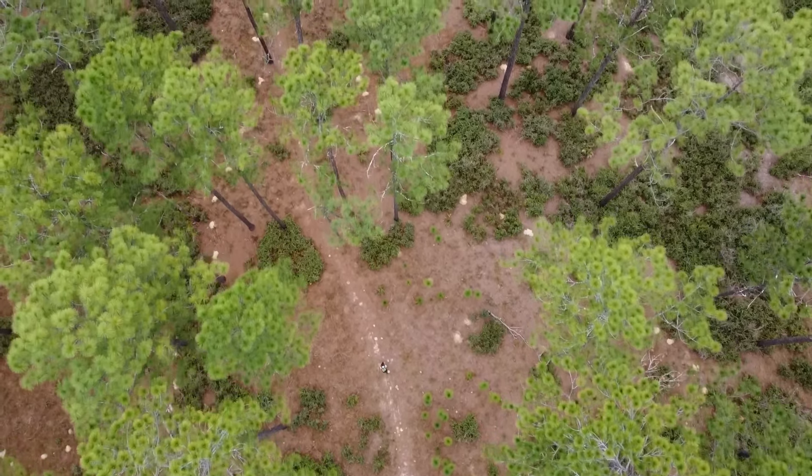I ran into a fellow through-hiking the Florida Trail. This is Mountain House. How's it going, Mountain House? Good. When did you start the Florida Trail? January 7th in Big Cypress. That was pretty swampy down there I bet. Yeah, it was water for almost 30 miles. No timeline — I'm just doing whatever I do. You gonna watch the Super Bowl today? I am right here, they're going to have a TV out front. Mountain House, it was good meeting you. Have a great hike on the Florida Trail!